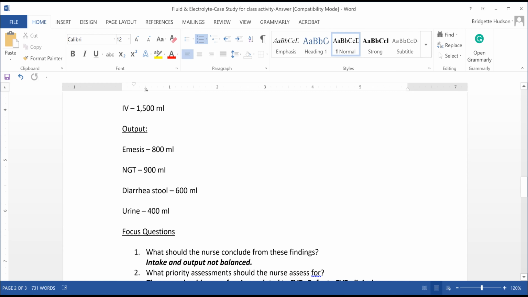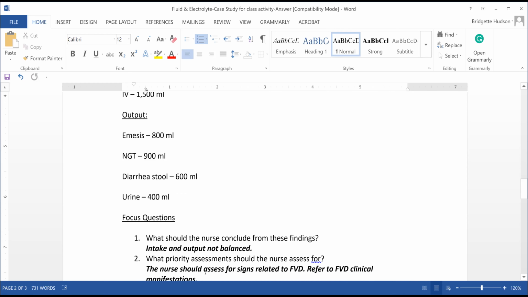So if we give her too much, we could see fluid ending up in the lungs. That is true. So we want to assess the respirations to make sure we're not going from volume deficit to volume overload. So that is correct. But I think because she is 65, 68, if I remember correctly, we need to make sure we're not overloading the lungs. But I think we're good here because she still seems to be behind the eight ball. All right, so assess for signs related to fluid volume deficit, and what that represents, which we've already covered.